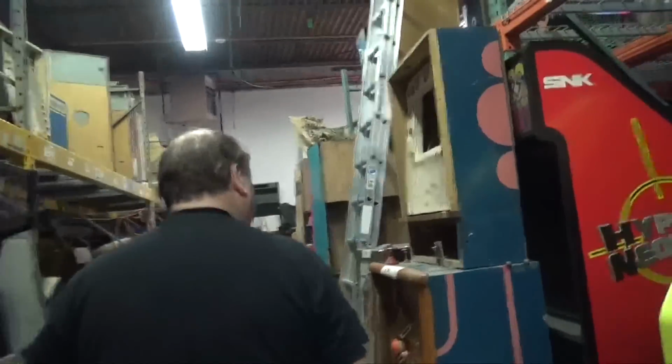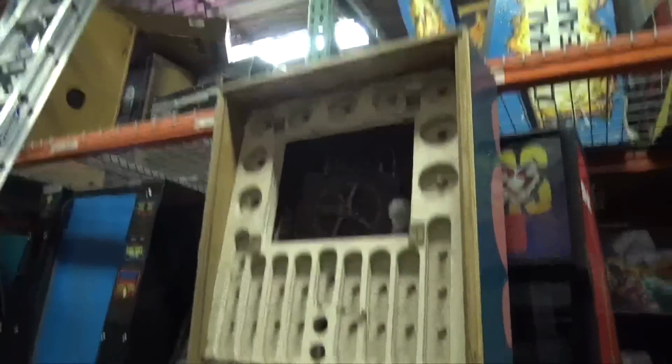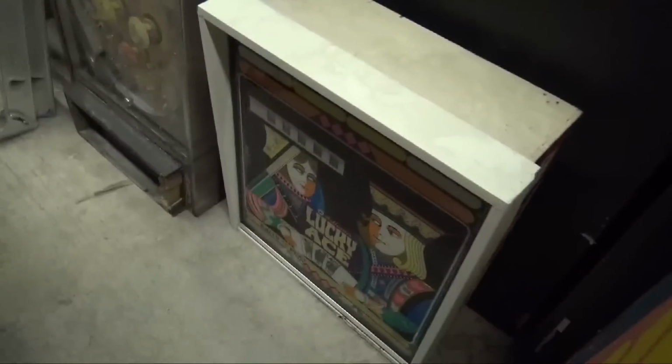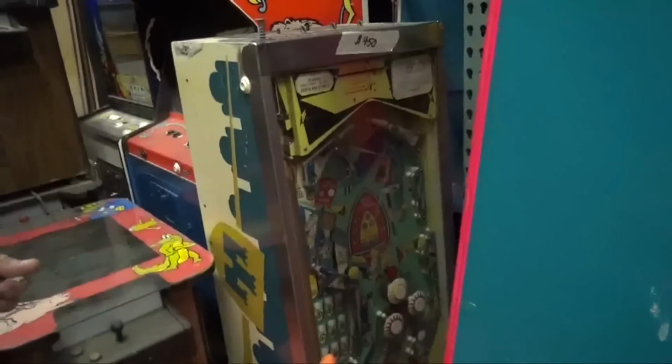Here's another game. This is Flamingos. This is the second one that did not have a back glass. A wood rail Flamingos, but the solder art's still good. Now here's a leftover from before. Lucky Ace for 300. And it's that second Joust. Okay, 450, second. What are the chances of having two Jousts in the building at the same time?